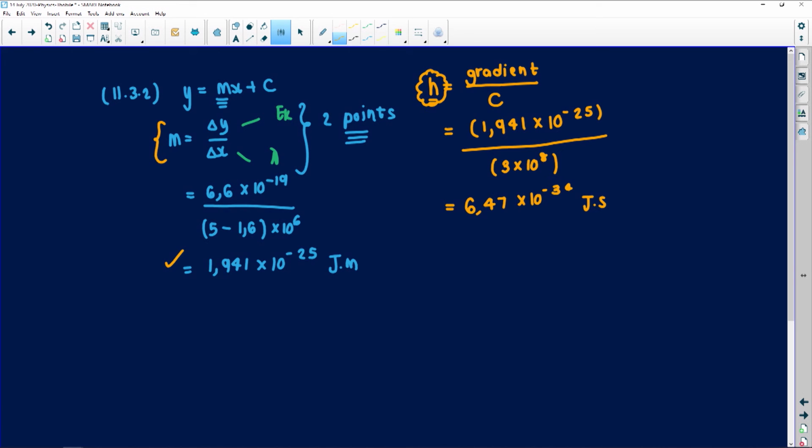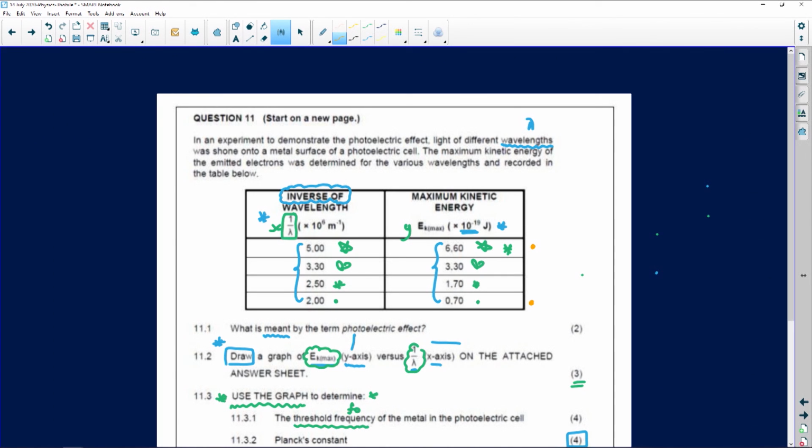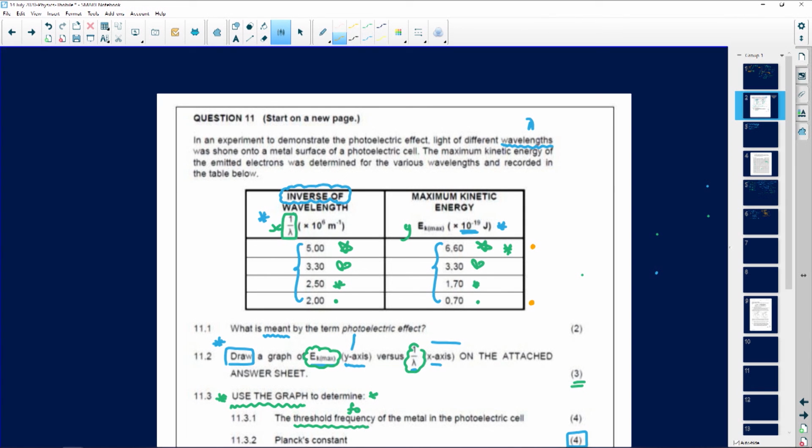They do give it to us as 6.63 times 10 to the negative 34, but because we are using points, they will give you a bracket of being wrong or being right. But what is important with this is to take 2 points that you can use. Now, it really doesn't matter, but a rule of thumb I've learned is, if you take 2 points furthest apart, then you are most likely to get the most accurate answer. So for example, for this table here, if you were to use these points and these points, they are the furthest apart, so you are more likely to get the correct answer. It really doesn't matter, but the rule of thumb always tells us that.